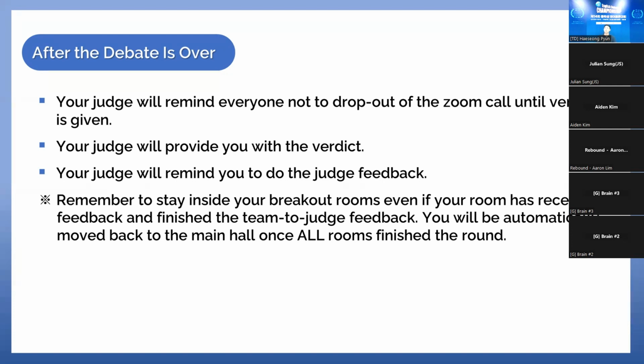He or she is going to remind everyone what to do, and what you should do is not to drop out of the Zoom call, all right, until the verdict is given. Your judge will provide you with a verdict, and your judge will remind you to do the judge feedback after he or she delivers his or her oral adjudication. Remember to stay inside your breakout rooms, even if your room has received feedback, and finish the team to judge feedback as well. You'll be automatically moved back to the main hall once all the rooms finished the round with the feedback, okay? So all you have to do is just to stay there. Unmute yourself, listen to feedback, just stay there until someone tells you to do something, all right?